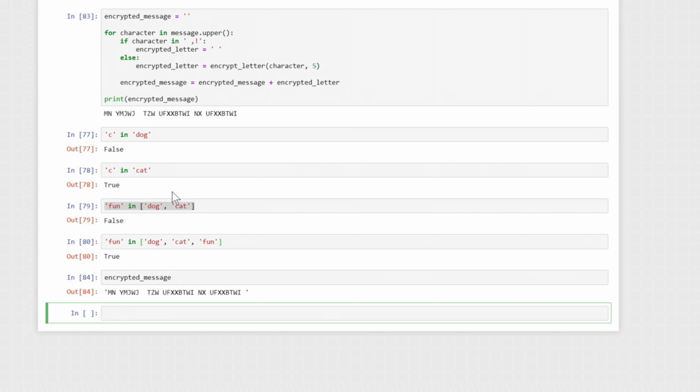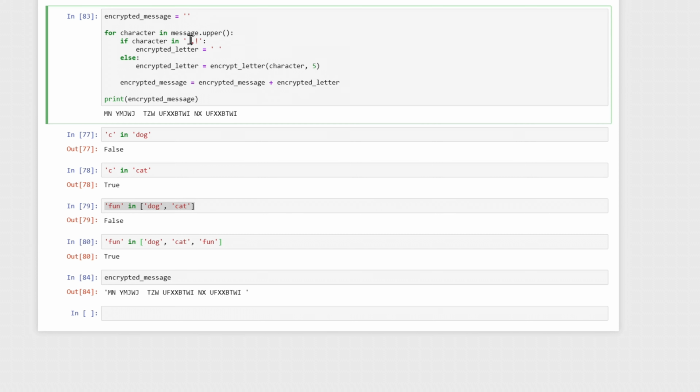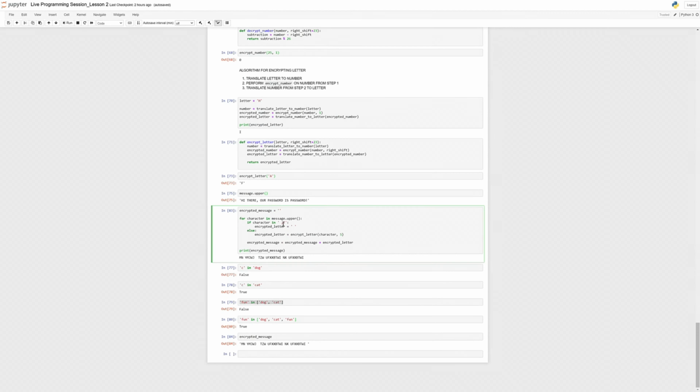So the one thing we want to do, and we've been doing this quite a bit, but I think it's a good way to learn new skills, is to first say, I already know how to solve this, but what's a better way? So here, you saw that we did this thing with the characters, right? We had to check for these individual characters being in there. And this solution works, but it's a bit time consuming. And the reason it's time consuming is that every time it goes through every character in this message, it's checking if it's inside of these three values, which is really something we want to avoid, right?